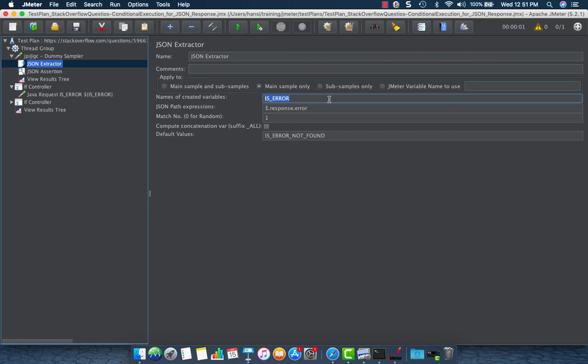When it comes to JMeter properties, they will be shared among all the thread groups and all the threads within a thread group. So it's a very important thing to note that JMeter variables are confined or associated with only the threads.